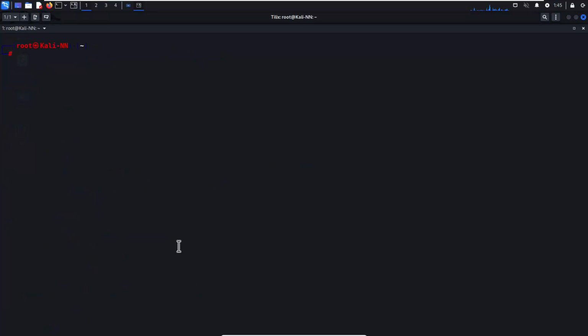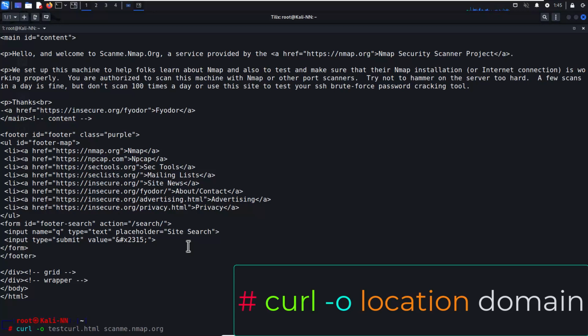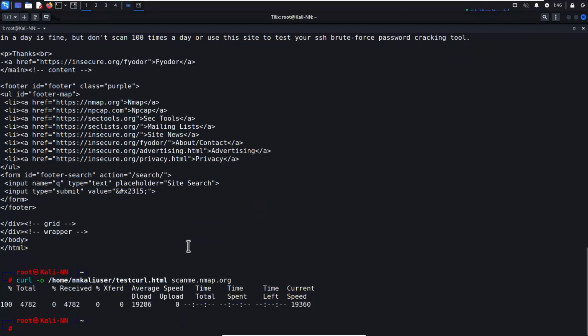And then let's say we wanted to take all that information we got back by running this command, which is overwhelming right here. Let's say we wanted to throw it into a file that we could then open up. Sure, we can do that, not a problem. So we would do curl -o, and we're going to tell this to go to a location that I'll be able to open up, because I won't be able to open up Firefox using root. So we're going to need to redirect that to a place where I'll be able to open it. And let's do this.